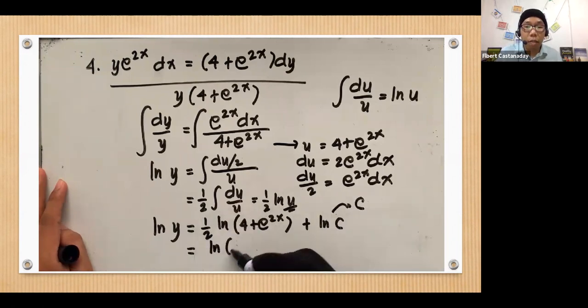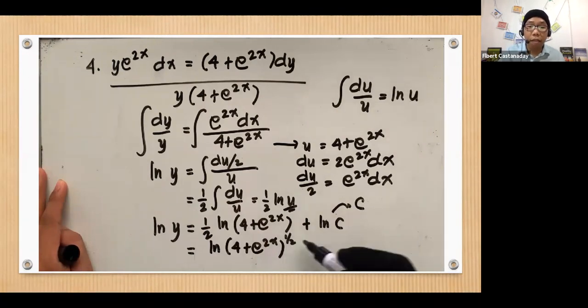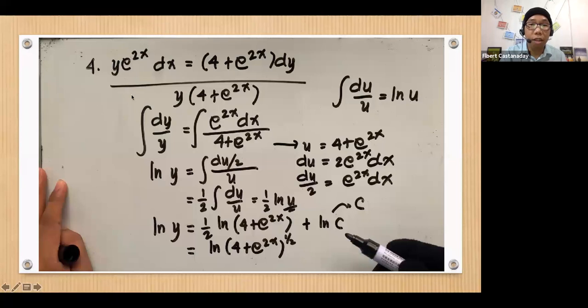I'm rewriting this one, 'di ba? Logarithmic function, yung property, maging ln of 4 plus e raised to 2x raised to 1/2. Okay? Ano nangyari dito? Yung 1/2, di ba, if you recall this one, sulat ko lang ulit, for the sake of those who have forgotten this one. Okay, pag sinabi natin, di ba, constant ito. Tapos ln of x. This is actually, or this can be written as ln of x raised to a. Okay? Di ba? Ay, ito pala. Yan. Nakuha. Kaya inayos ko lang siya ganitong format.